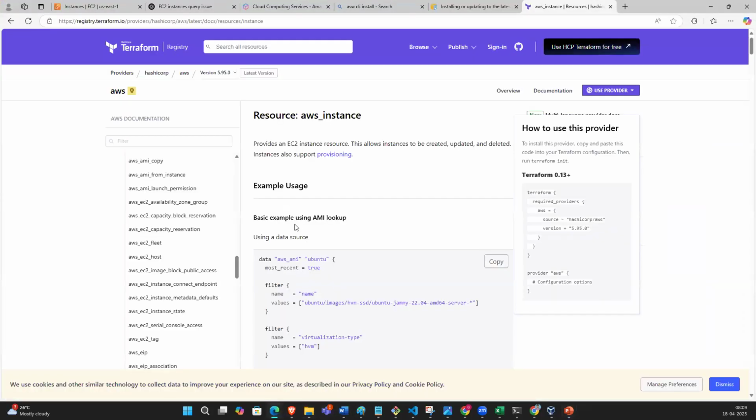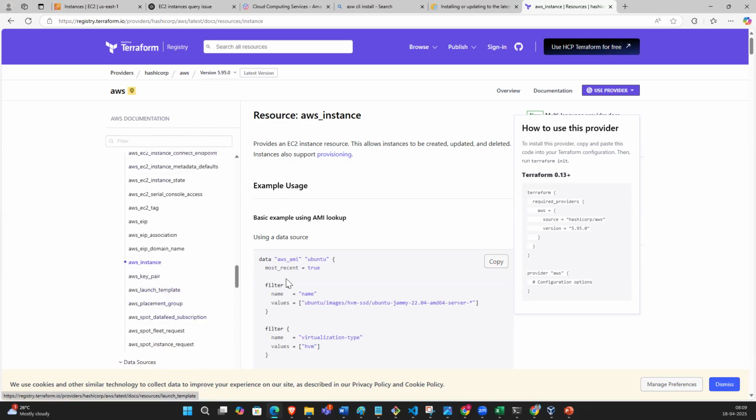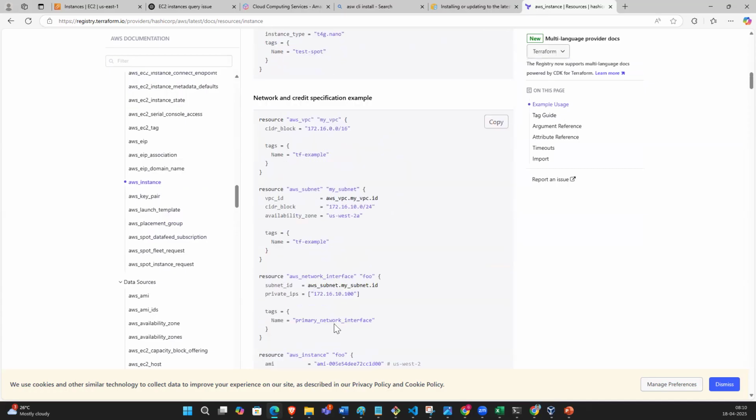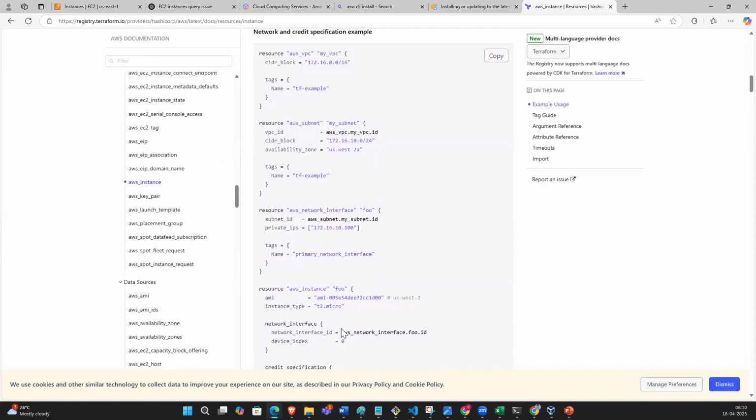Terraform Registry. So if you want to launch any instance, you can go on, you can click it, you can check it, and you can launch it. Okay. So they are providing all the resources, whatever the resources you want to launch. They will provide a template. So you can use those templates and you can write it based on your requirement.